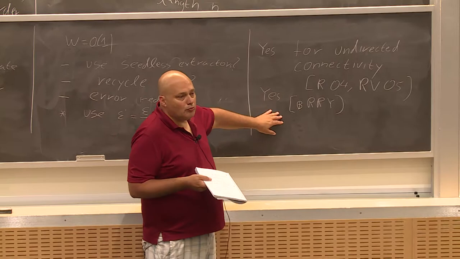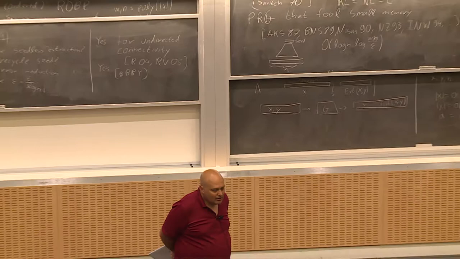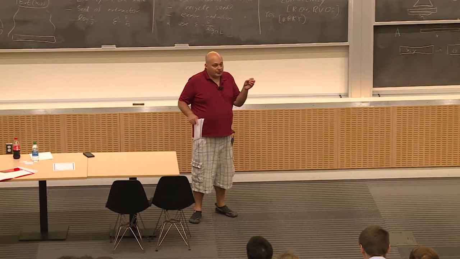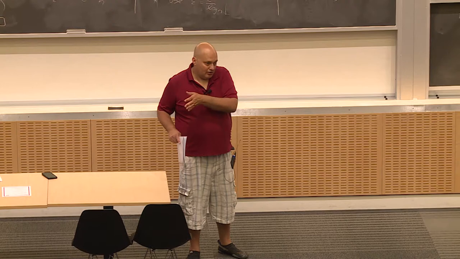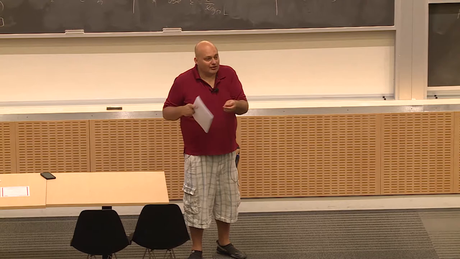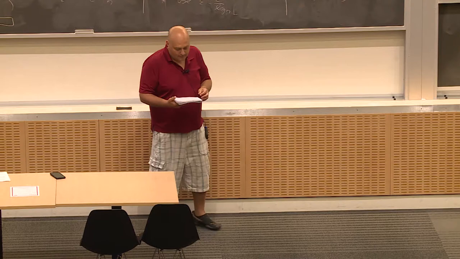Yes? Sorry? What fails on the connectivity? Like, why wouldn't this argument work for directed connectivity? Because, right, we know that walks with a little bit of bias can actually drift. And if this drifting eventually gets you stuck in a hole, for directed connectivity, if you're doing a few bad things that accumulate, in n steps, in square root n steps, you're moving more and more to the right until you hit a sink and you're done. The reversibility of things saves you.